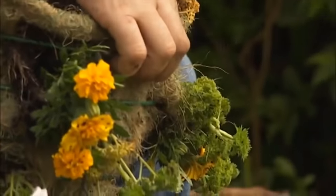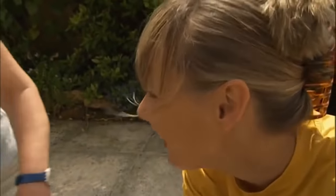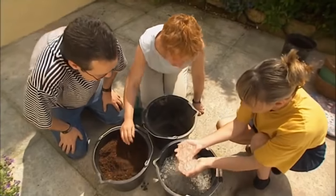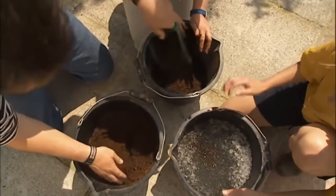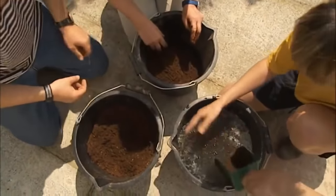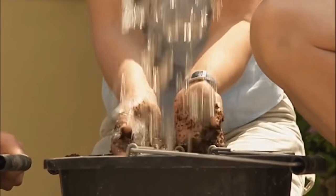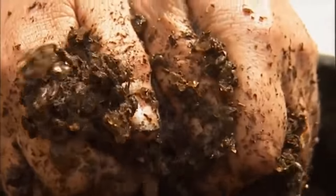After much pulling and pushing, the basket's now finished and it's time to mix water crystals and compost. Oh, that's lovely. I can't believe what's happened to it. You can see how much water it's actually going to retain. This compost is made up of John Innes, peat, grit and a slow-release feed. We mix two parts of this to one part of the water-retaining crystals to make a sort of jellied earth. And that will keep on retaining the water all season long.